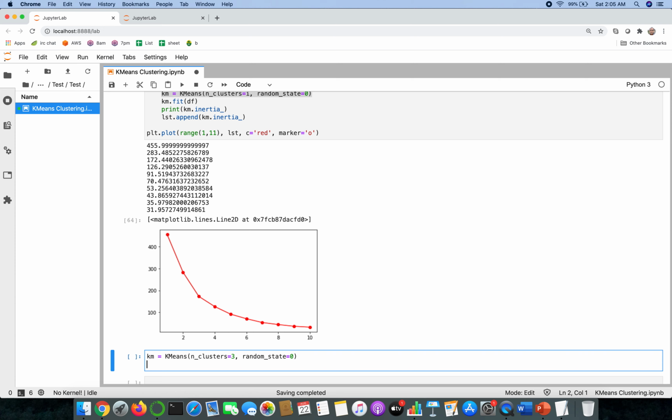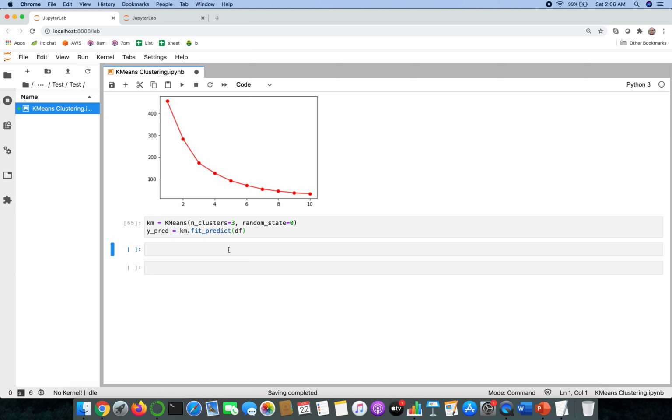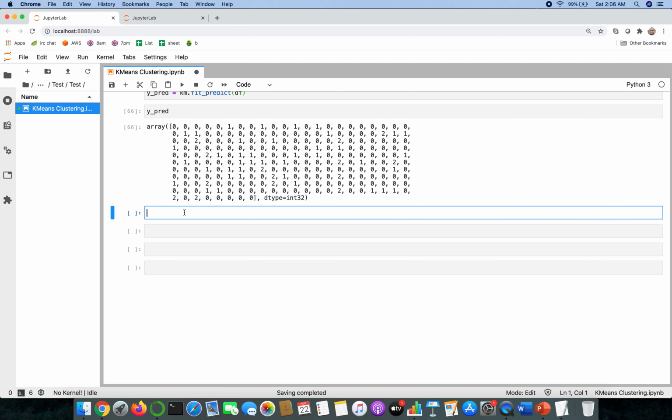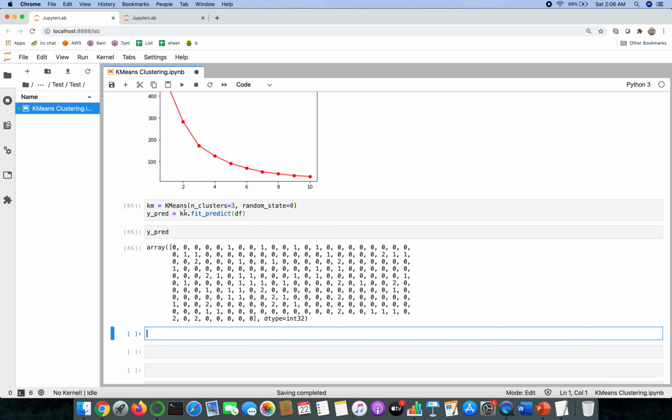Okay, so maybe I'll do this: vibrate equal to km dot fit predict, with the data set. Okay, I think it worked. Let me try and print vibrate. Okay, I think this has given us the clusters with the numbers like 0, 1, 2. These are the 3 clusters it forms.